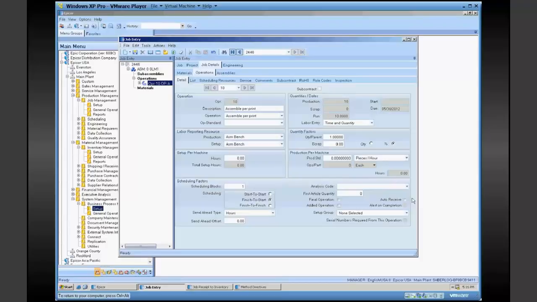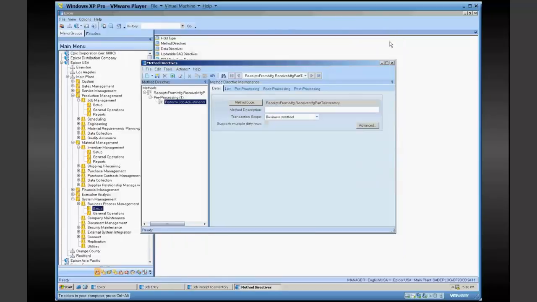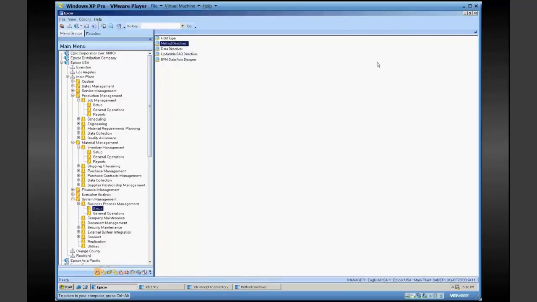And because labor is responsible for things like backflushing, that can be a problem. So all that we did was make up a BPM that hangs off of the receipts from manufacturing, the receive manufacturing part to inventory method, set up as a pre-processing. Anytime that occurs, we simply call a BPM that automatically does the labor for you. The whole process will automatically figure out the hours based off of standards. It figures out the cost based off of what was set up for that resource.